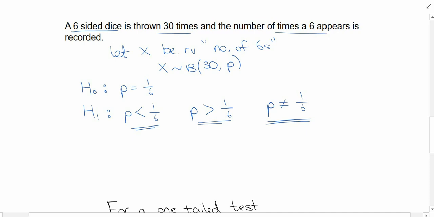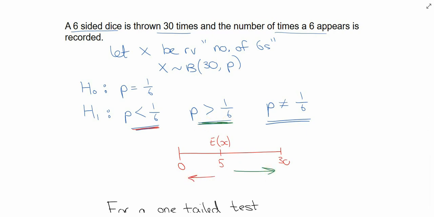So, if we were to draw a diagram of what's actually happening. There's 0 to 30, so we could get 0 6s, or we could get all of them being 6s, but we'd expect, and we use a capital E for expect, we expect our observed value to be around 5. So if you're looking at this, it could be just in this tail. If it was here, you'd be looking at this tail, and if it was not equal to 6, you'd investigate both tails. So you notice I've introduced a new word there, which is tails.